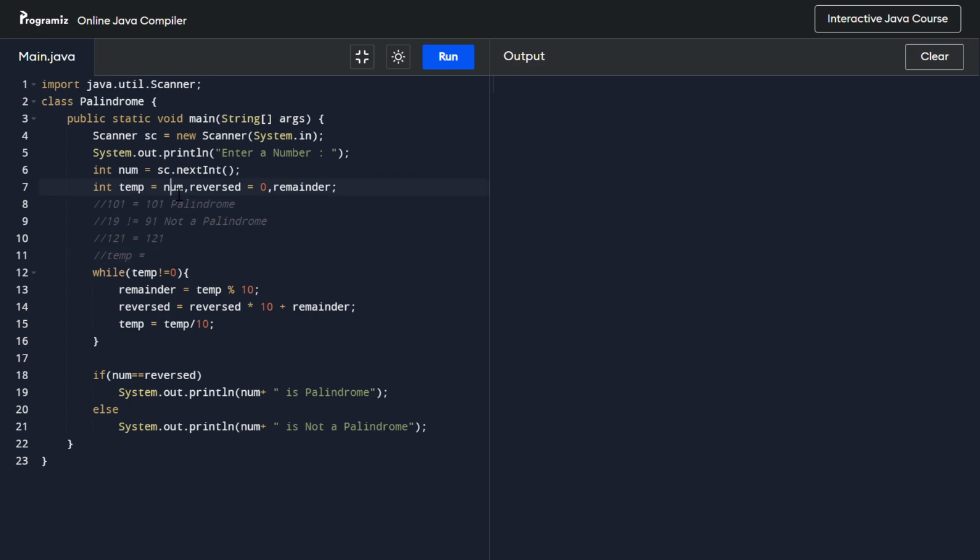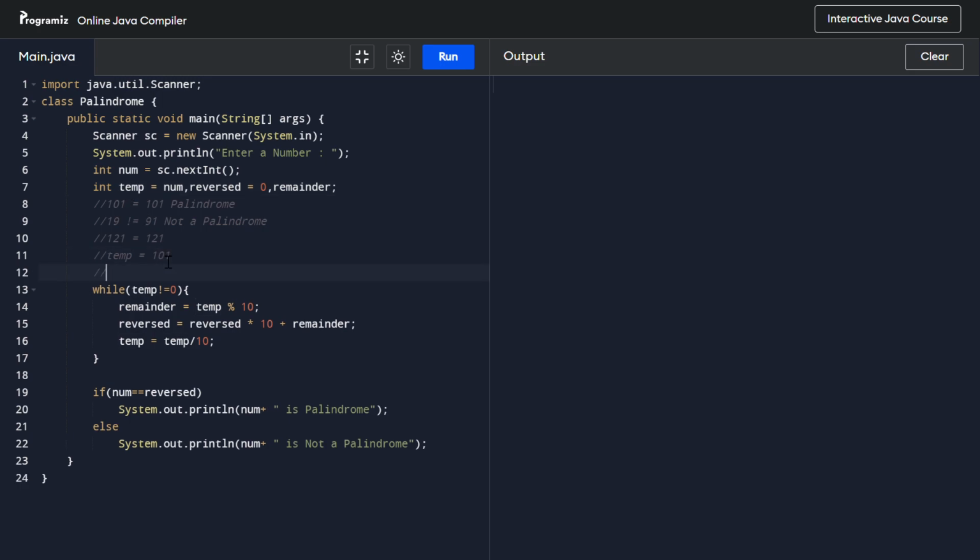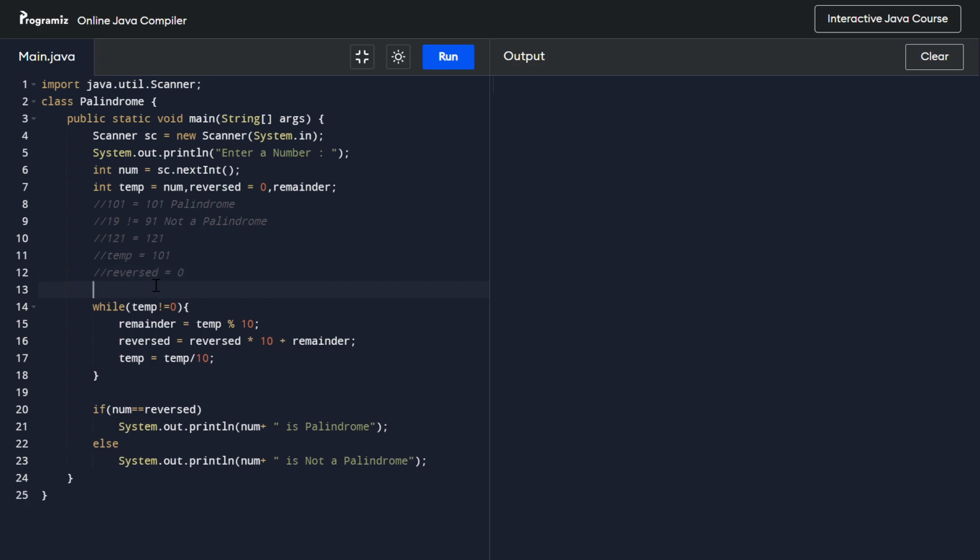This 101 is stored in the temporary variable, so temp is 101, and there is another variable called reversed to store the reverse value, which is 0 now. Here we are checking if temp is not equal to 0. Temp is 101, which is not equal to 0, so the condition is true and it goes inside the while loop.